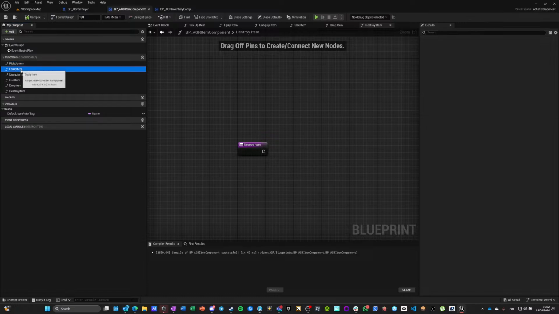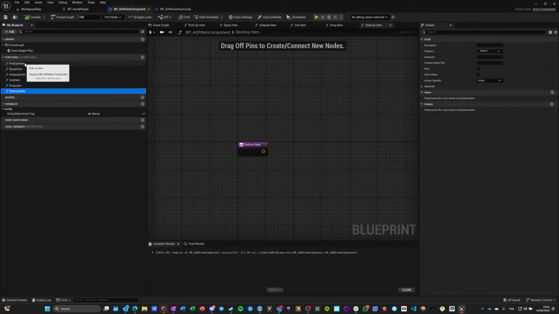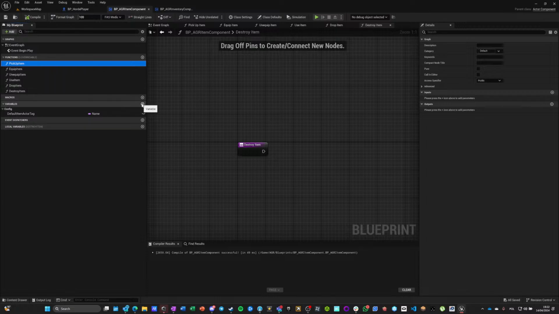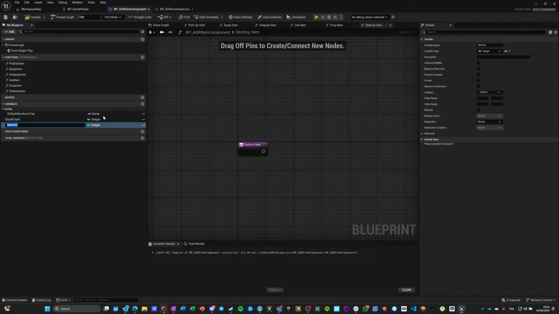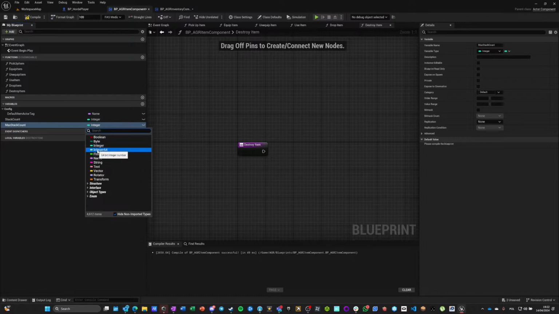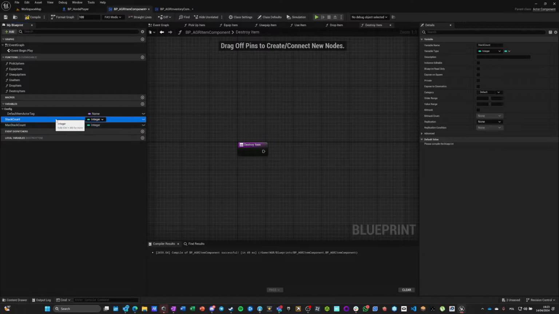So, pick up item. Where should we start even? Okay, items need to be stackable, obviously. Stack count, which is an integer, and we have max stack count. Like, can we have more than 21 billion items in a single stack? That would require integer 64. I think it's an overkill. It's an overkill, right? It must be.